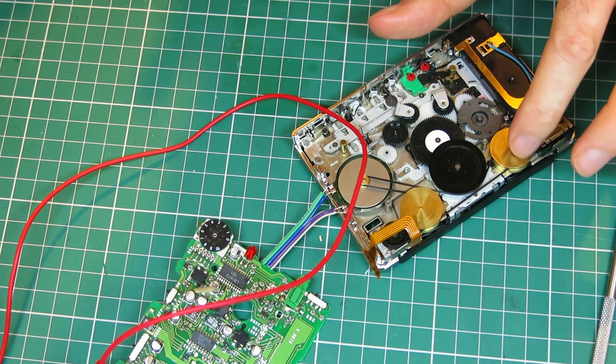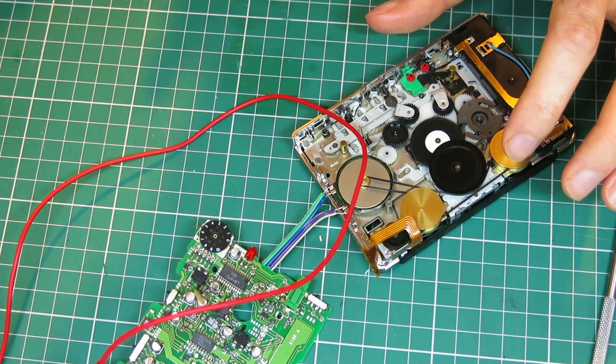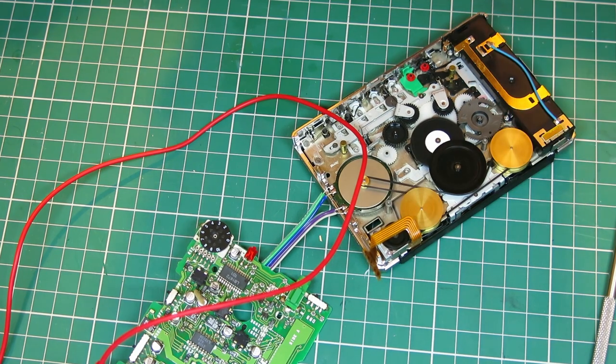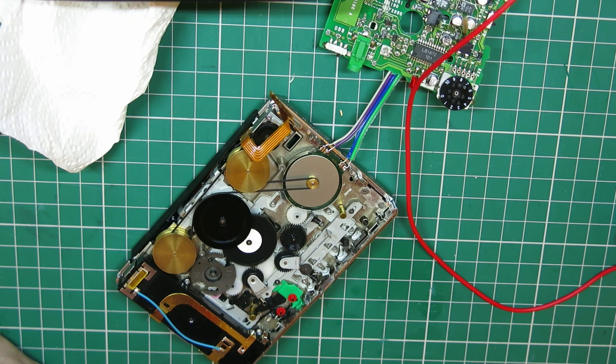But it's not got enough torque to jump start itself. It's a little shaky. It's happy at 1.5. I'd say that could be this board. 1.2 volts, it's a bit sketchy. Again, could be the board. But its current draw is not high. Just got to keep playing with it, I guess.